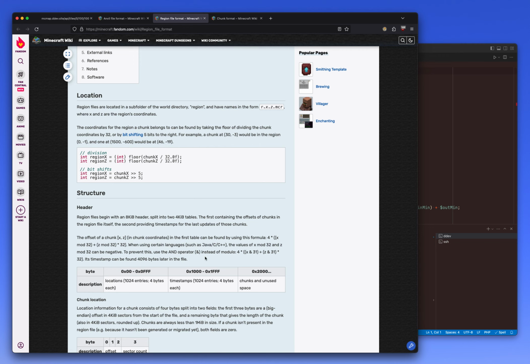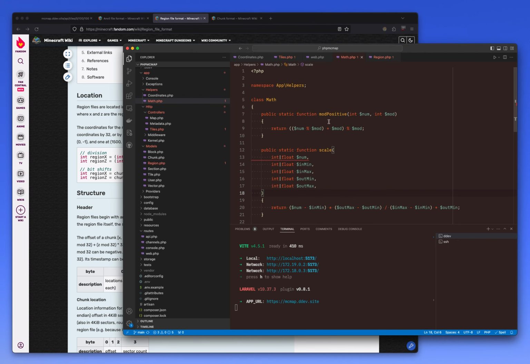Unfortunately, when you do modulo operations on negative numbers, the behavior is a little bit erratic between systems. So mod positive is basically a way of just taking the modulo twice, and it is safe to do with a negative number, and it's safe to do with a positive number because for positive numbers, your number modulo n plus the modulo, no matter how many times you do this operation, you will end up with the same number.